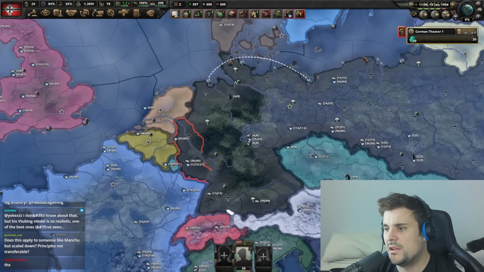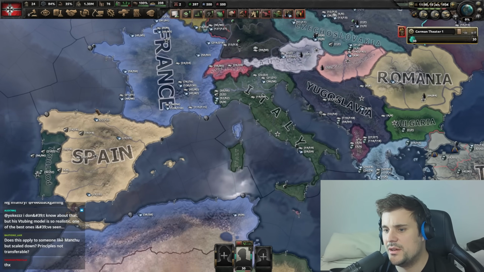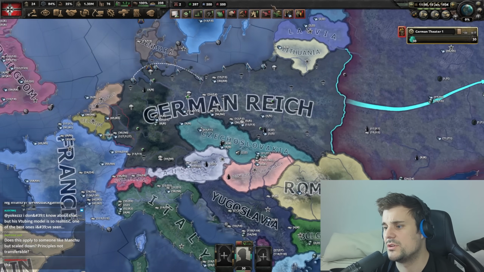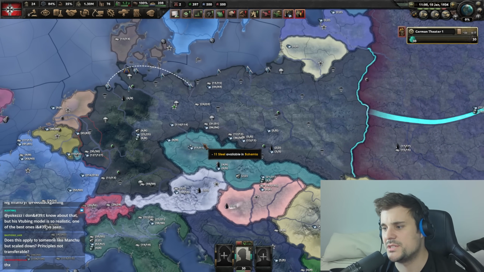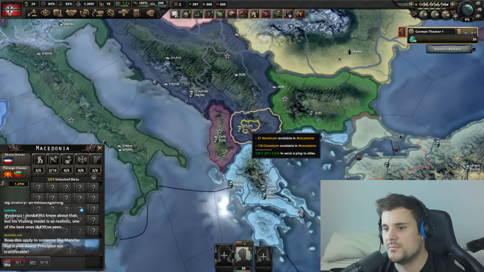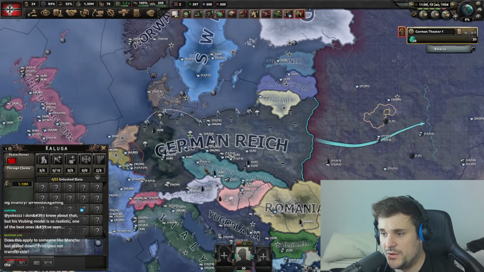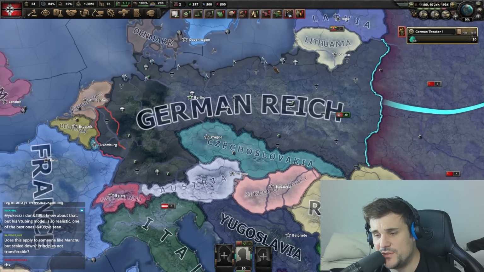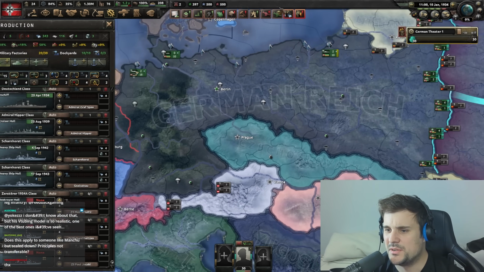If you start needing a lot of tungsten imports, it's going to really hurt you, because at the end of the day, you're going to have to get that from Portugal. So hence the reason why going for those big turrets that people really love to use is probably not a good idea as Germany. The only real access to chromium you've got at the start of the game, I guess you get it from France if you're really desperate, but you could get it from Macedonia or the Soviet Union. But the truth is, they're the only real options you've got. So hence the reason why heavies tend to be a little bit more difficult as Germany.